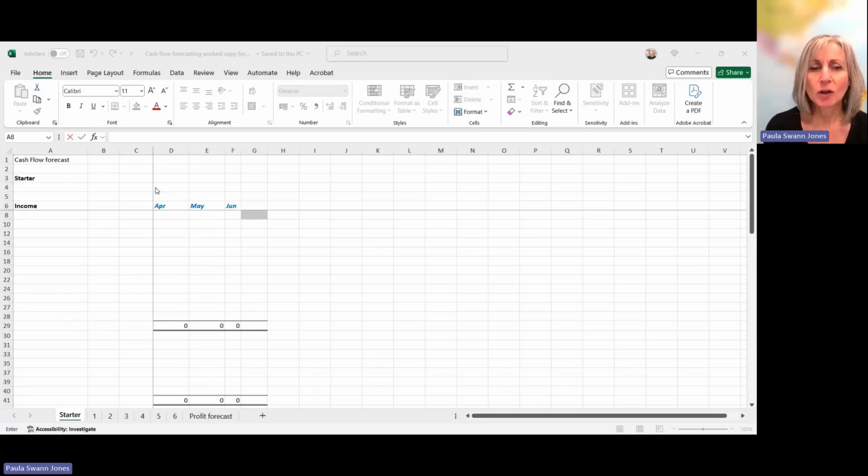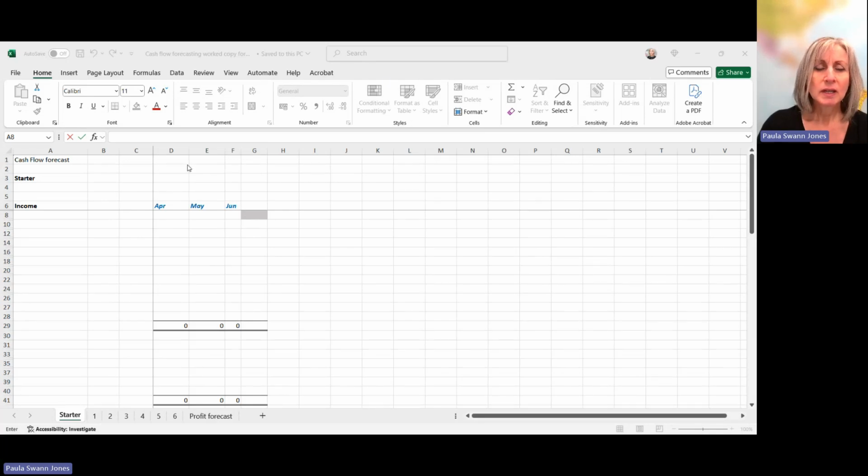We only need to have a basic knowledge of Excel to do today's session, but if you have more advanced Excel skills, then you can develop this model to integrate with budgets and profit forecast models and export transactions from your accounting software. The key is to just get started with something that's easy to use and develop it over time. There are forecasting modules within your software packages such as Xero, but by using Excel, we think this is going to enable you to manage your cash flows more closely and identify any issues such as missing claims much more quickly. So let's get started.